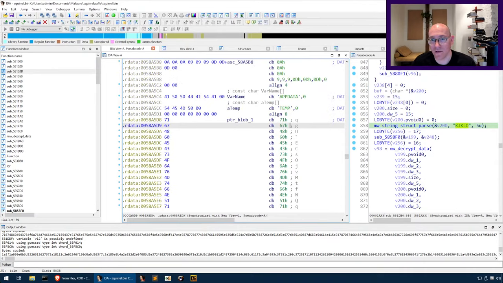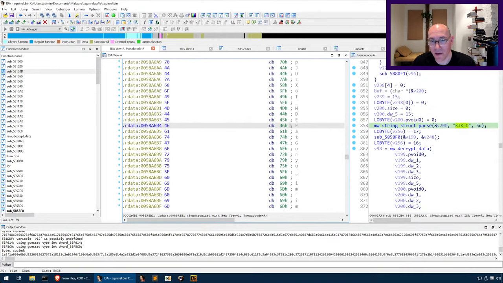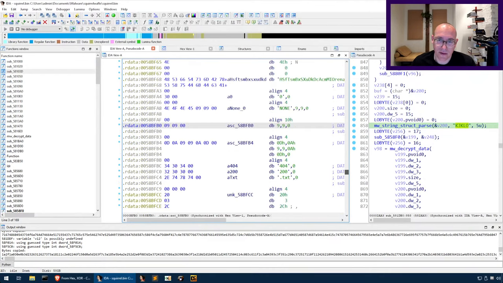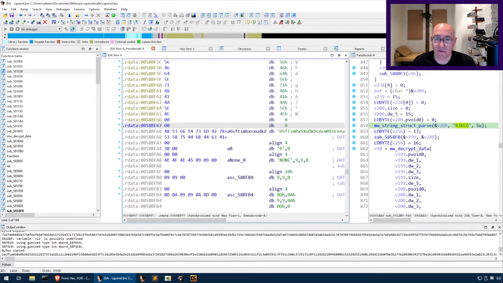So you can see here's another data blob. And after the data blob, this is a really long one. I think this is the block list that we did first. Wow, it's long. There we go. After that, we have the key. So we have this repeating pattern in the R data section. That's what I want to attack.